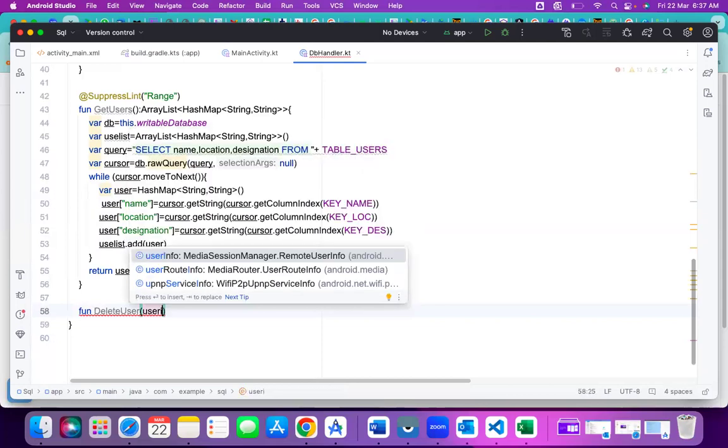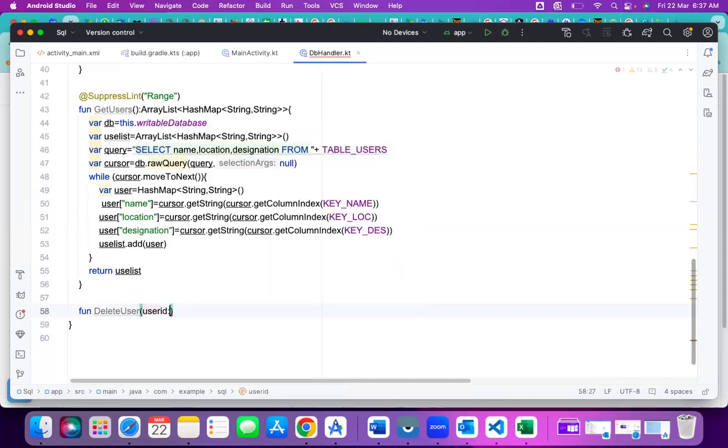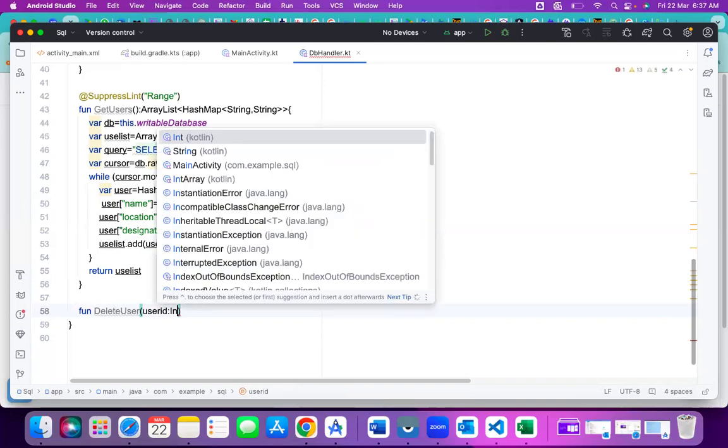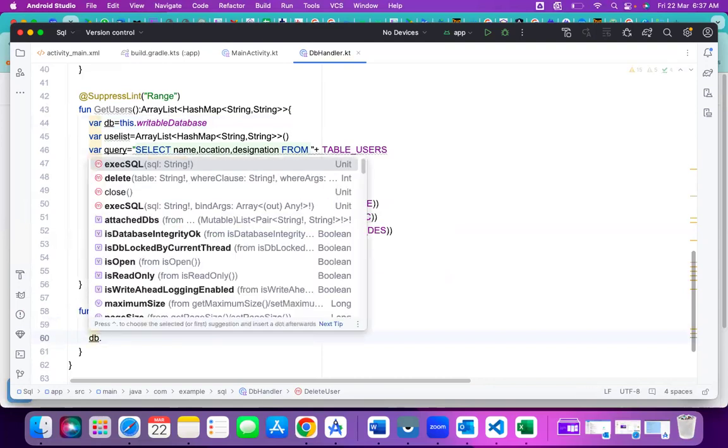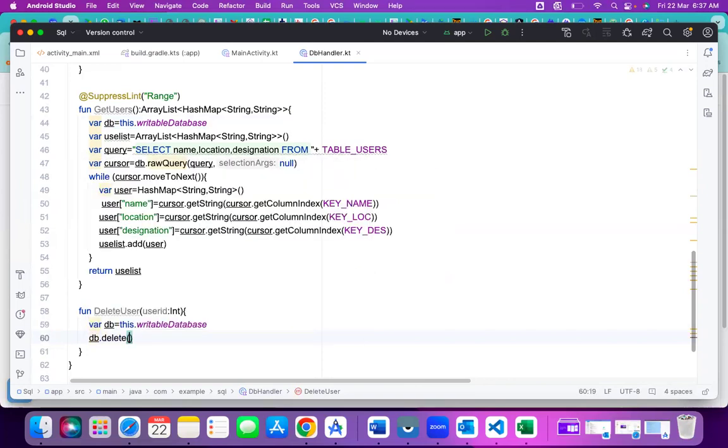I have to delete the data by user ID, which is in the form of an integer, meaning the auto-generated ID. Based on the auto-generated ID, we are deleting here. Even here I need the writable database, right? Then with the writable database, directly I'll write db dot delete. So I'm writing the delete.